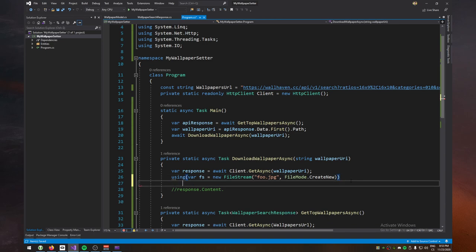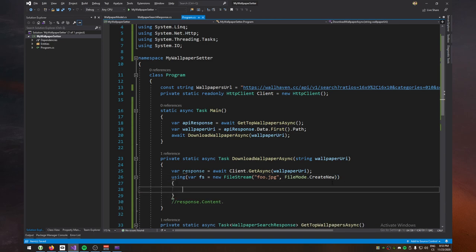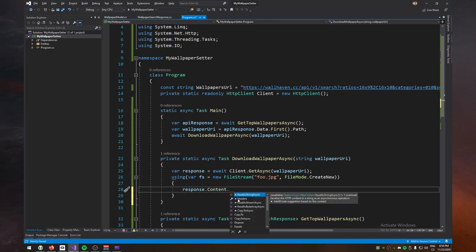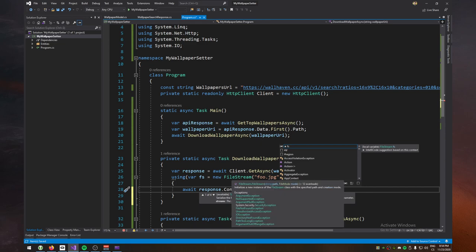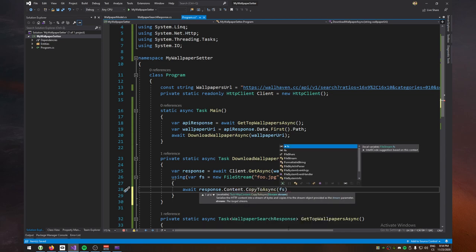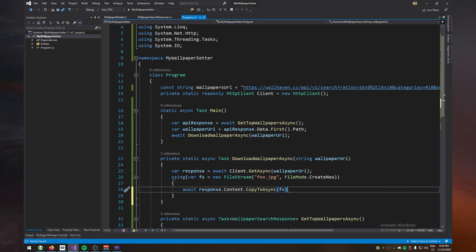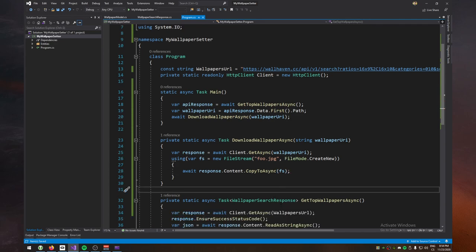Now, what happens inside this using directive? What does that mean, right? What is this using syntax? Well, let's first finish this procedure, and then we're gonna talk about that at length. We're gonna use CopyToAsync, as I said, because it's async. I need to start awaiting it. And it needs a stream, and we do have a stream because file stream is a stream. So if I do fileStream, file stream is a stream, obviously. This will download that file.